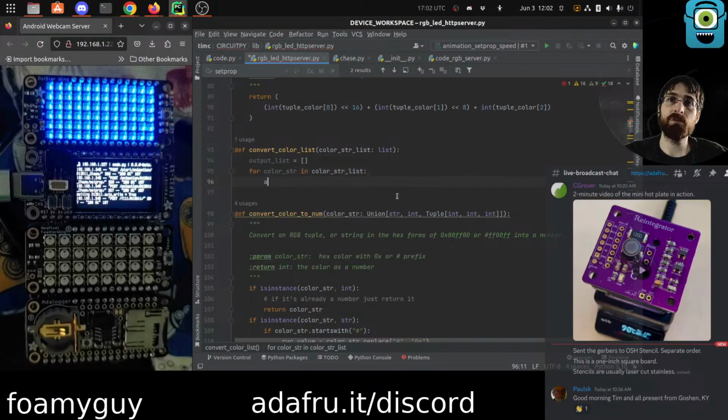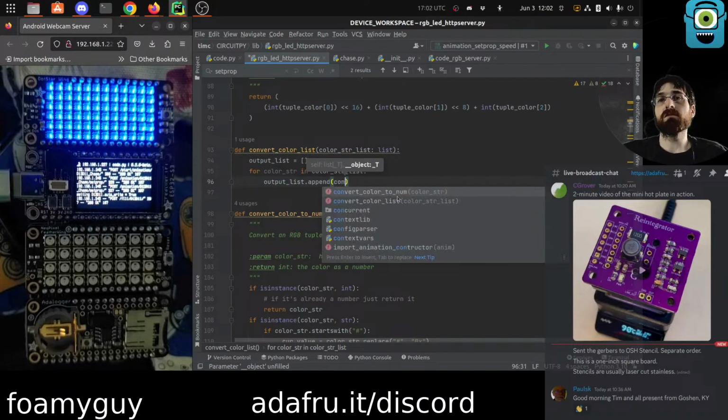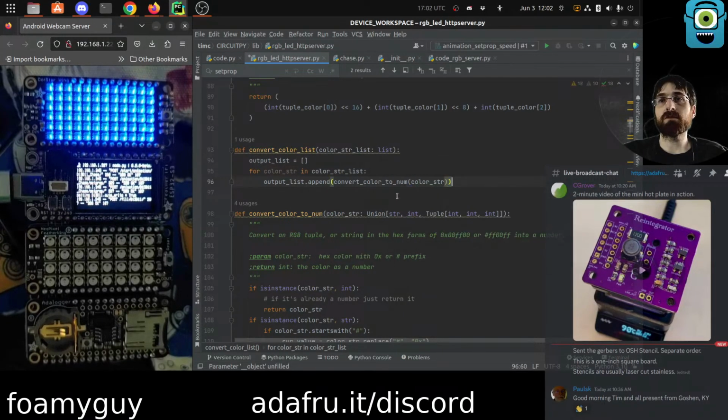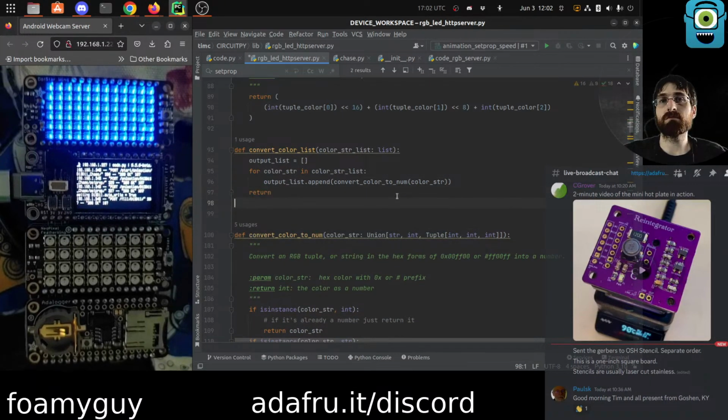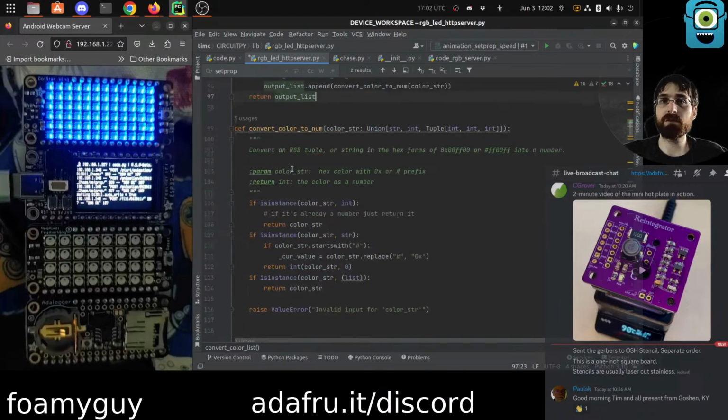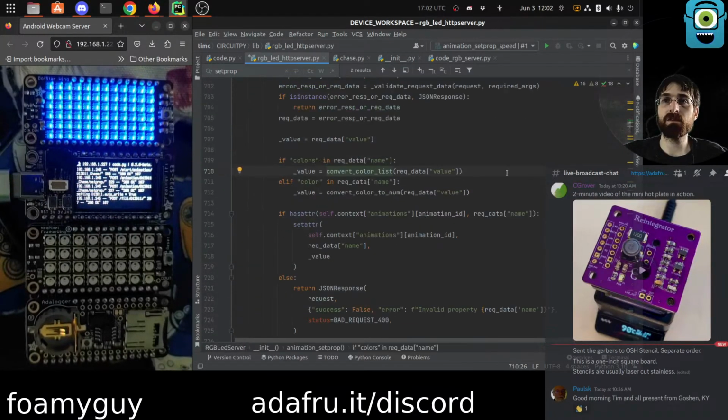We want to go output list append convert color string, return output list.